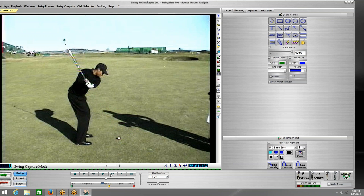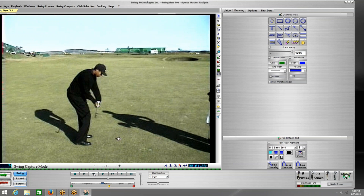If you take a look at the baseline, this would be the true baseline of the swing right there. It's really hard to capture that. You have to have good video equipment. This was a good frame rate, but you can see that the club head is just ever so slightly behind that line, which is going to produce a draw.